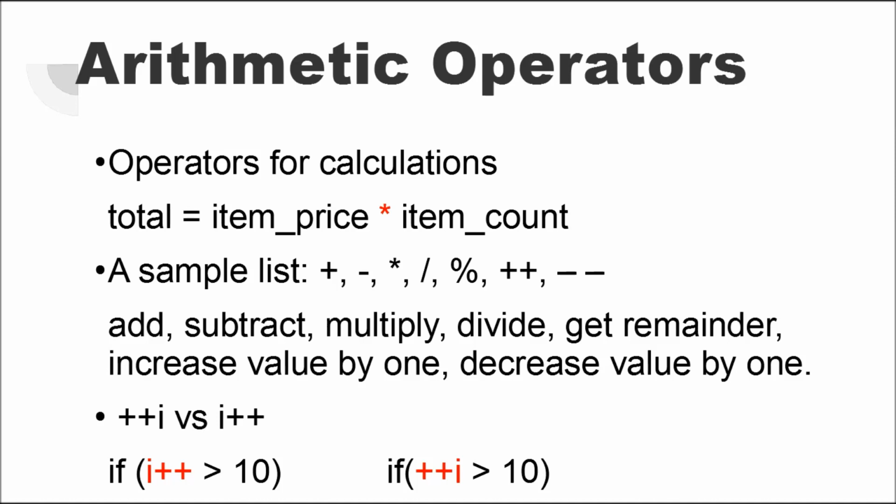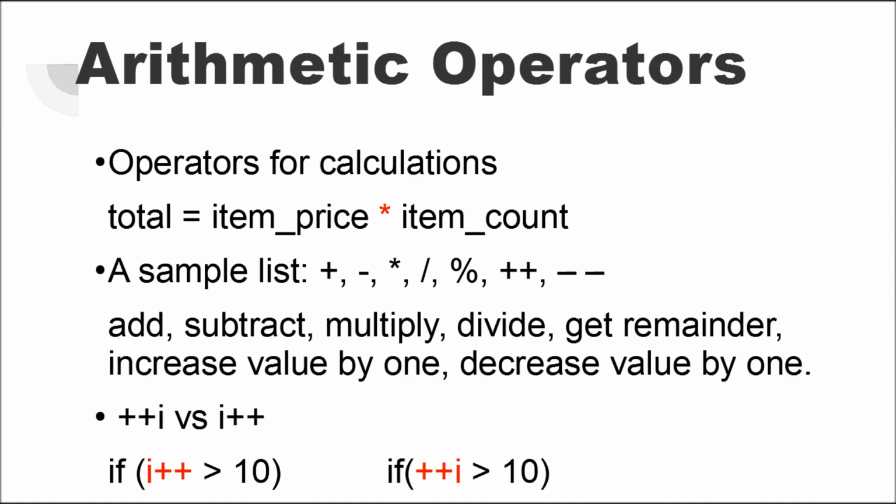So let's pretend i equals 9. Well, is 9 bigger than 10? No, in the first example, because it has not added the number yet. If 10 is bigger than 10, well, that's better, but it's still not there. But if i was 10, it would actually make a difference. Is 10 bigger than 10? No, it is not. Is 11 bigger than 10? Yes, it is. So be careful with this. Don't think they are the same.